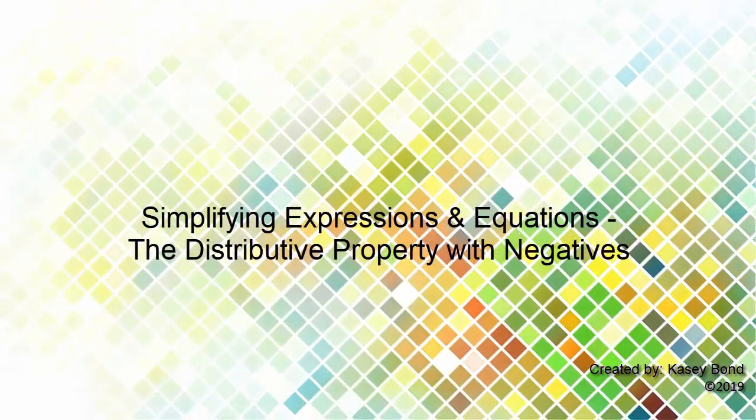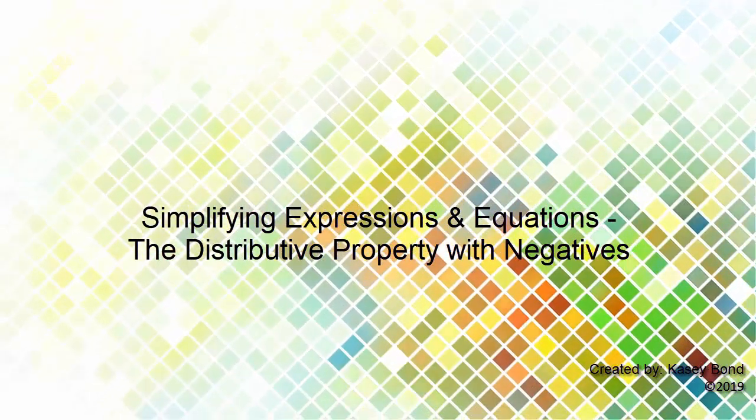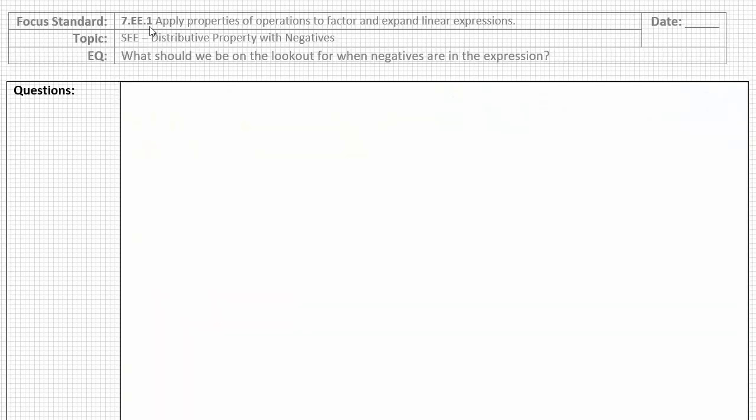Our focus standard for this lesson comes from Grade 7, Expressions and Equations, Standard 1, Apply Properties of Operations to Factor and Expand Linear Expressions. Our topic is from the Simplifying Expressions and Equations unit, Distributive Property with Negatives. Our essential question is, what should we be on the lookout for when negatives are in the expression?